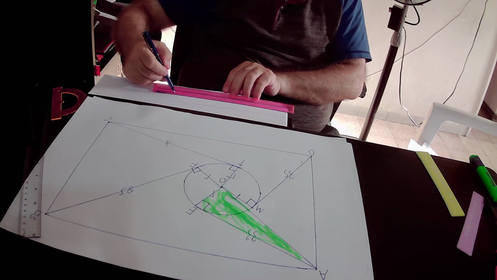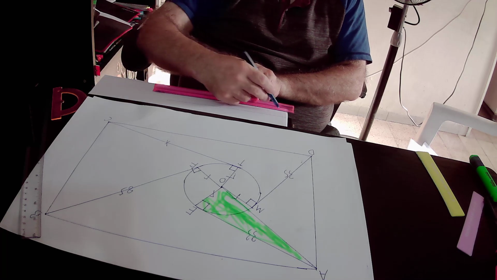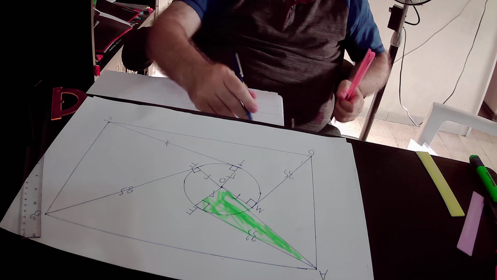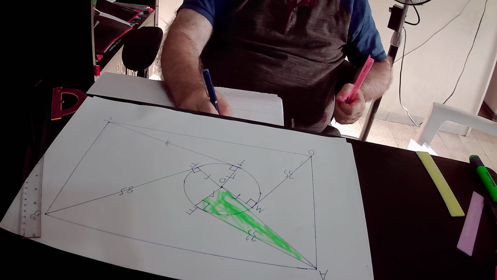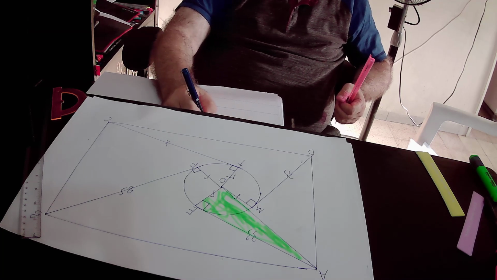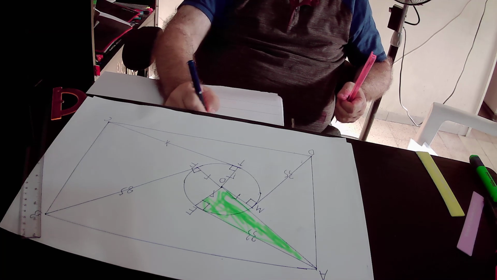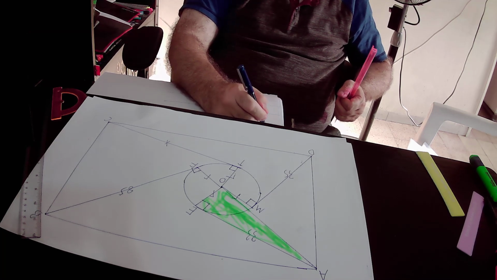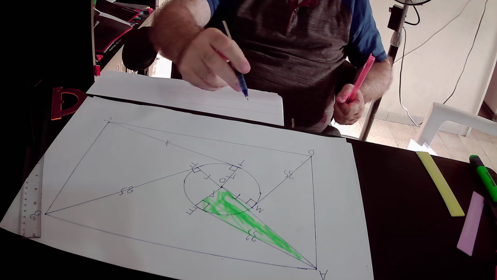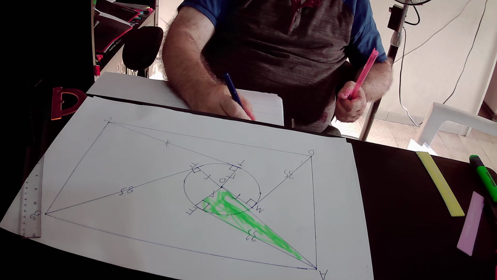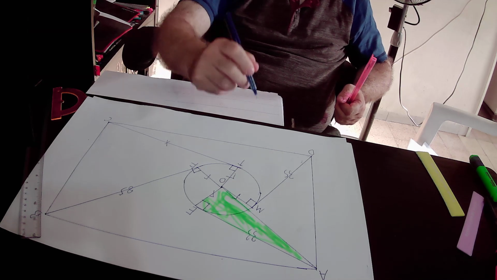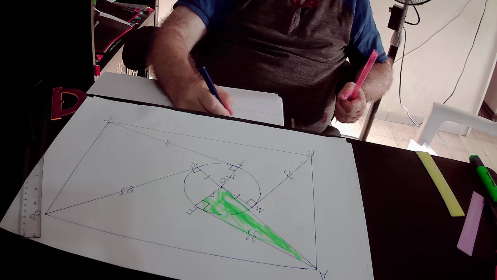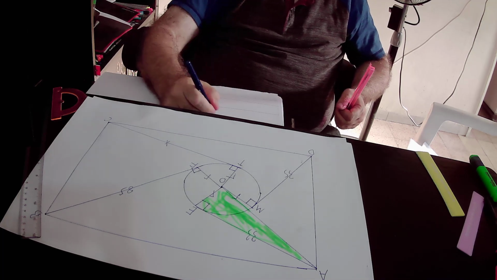According to the Pythagoras theorem, the square of the hypotenuse equals the sum of the squares of the perpendiculars. PT is an abbreviation for Pythagoras theorem. So in the right green triangle AOE, AO square equals OE square plus AE square.